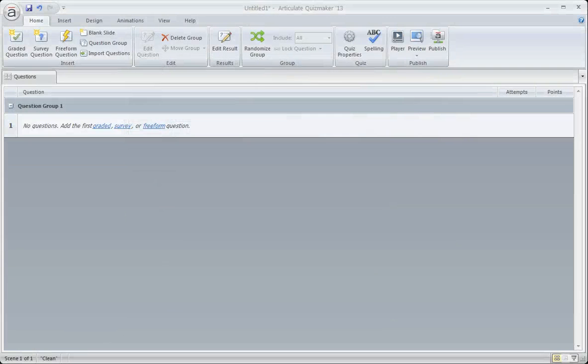We're here in the Quizmaker interface, and to give you a sense for the big picture, the overview of Quizmaker, let's go ahead and create a quiz question, and as we go through that process, we'll show you not only how quickly you can create in the Quizmaker environment, but also give you a sense for what some of the features are available to you. So when we start in Quizmaker, we're here in the Questions tab, the Questions view. And you'll notice that we don't have any questions added. So that's easy enough to correct.